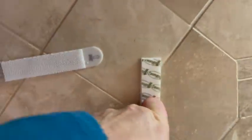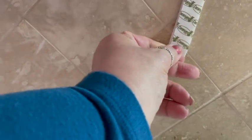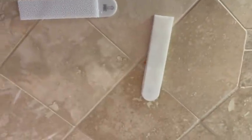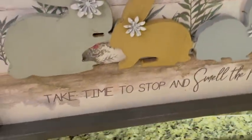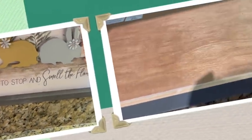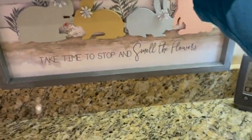Make sure it's on there good and tight. And then I'm going to peel this off. And then I'm going to center my picture up here the best I can. So what I'm going to do is push it up against that Velcro tape, and that is going to hold it into place. Make sure I get it centered.